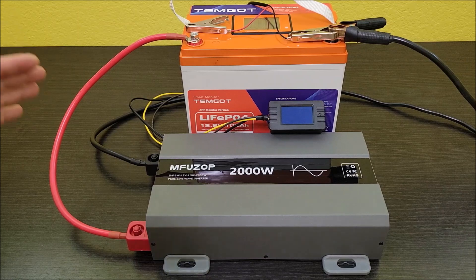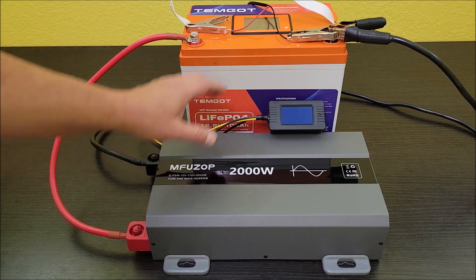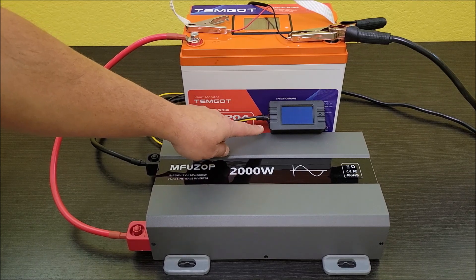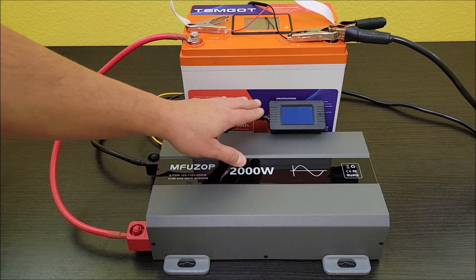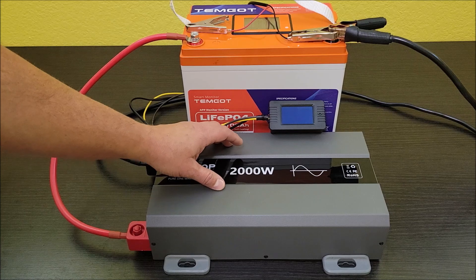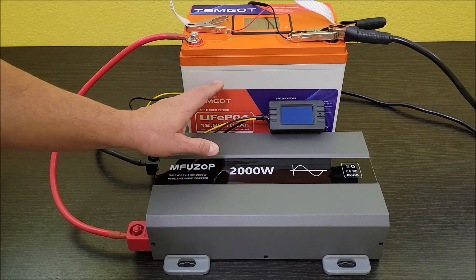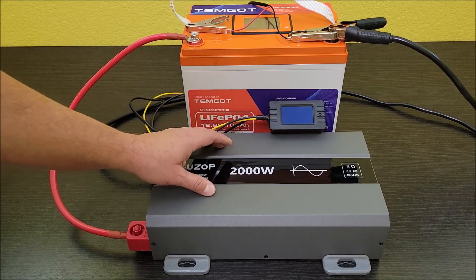So this is a little bit about what I've got going on here. This is a 2,000-watt pure sine wave inverter. I have it connected to this battery, and this connection is going through a shunt, which goes to this battery monitor here. This little monitor, when I clamp it onto the positive terminal, is going to monitor the power coming out of this battery. The inverter is then going to power a portable air conditioner that I typically use to put a load on a battery of this size.